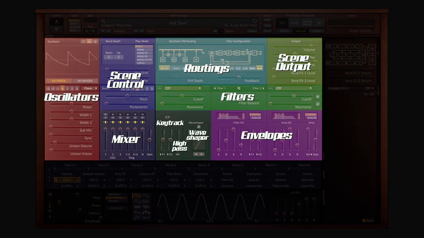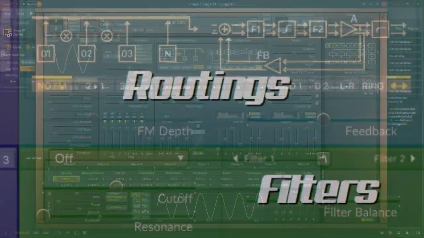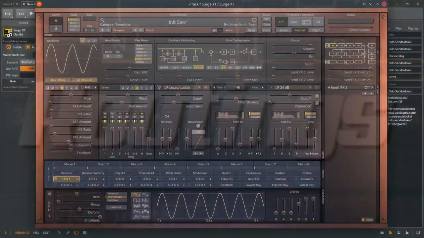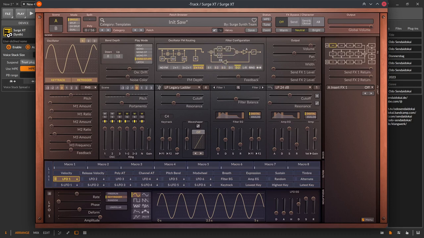The filter configuration diagram on top of the scene and routing area shows and lets you select different routings. You select a different routing by pressing one of the buttons below the illustration or right click, then you see serial 1, 2, 3, 2 dual, 1 stereo, a ring and a wide routing. This is very important in addition to the mixer filter routing options. You remember the triple orange box with the banana.